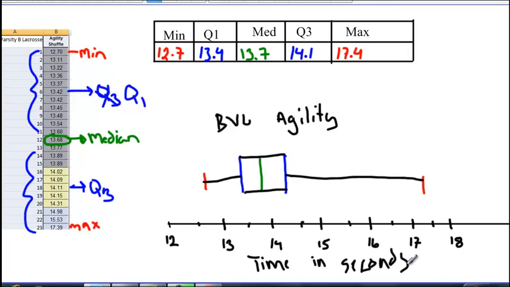Notice this box plot tells us the 5-number summary, but it does not tell us the individual data points, but we can understand the distribution. So always be thinking about what percentage of data falls within each area. You should be able to tell me what percentage of data falls between the min and Q1, what percentage of data falls between the median and the max, and perhaps what percentage of data falls between Q1 and Q3.